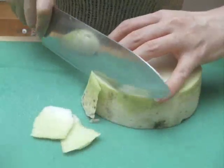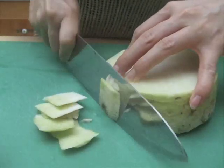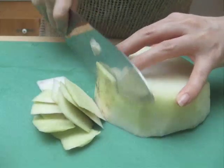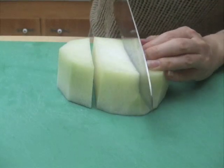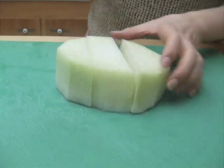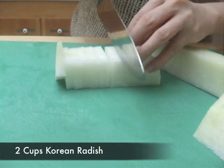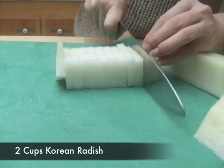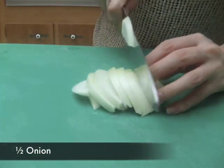Meanwhile, prepare vegetables. Peel off the radish skin and remove the bad parts. Cut it into 1 by 2 by 1/2 inch pieces. Slice the other vegetables into 1/2 inch pieces.